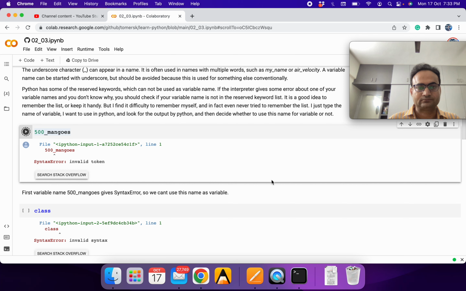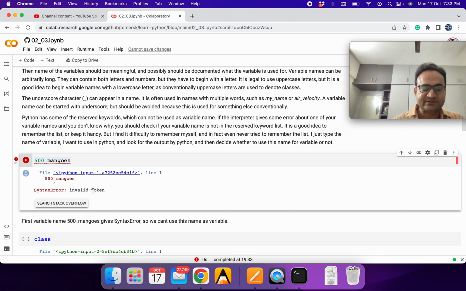Of course, I know it will throw some error. So it's telling invalid token. So this is not a valid name.